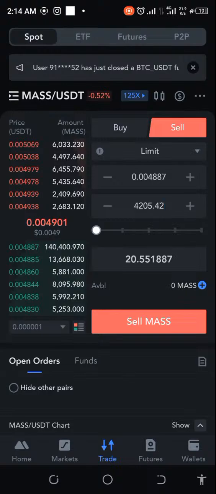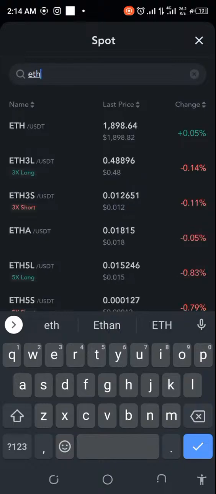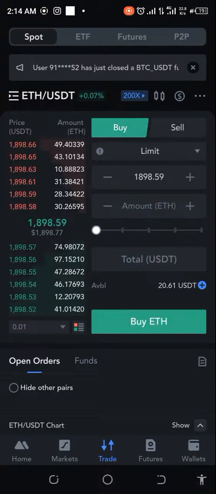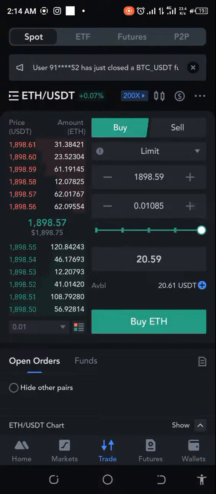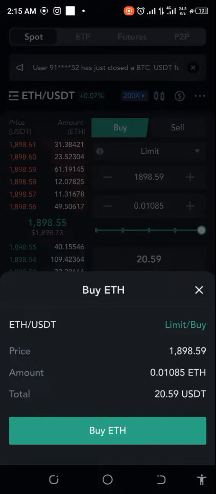So let's go ahead and get this done quickly. Let's not waste too much time. We have to get started so that our profit potential doesn't go down. Okay, so we're going back to pick up ETH. That's what we're going to pick up now, and we're starting out. So once again, we're going to buy, and then we're picking. Well, now it's gone down. Oh, now we won't be able to get up to 20.59, but that's fine. That's life. If you don't make a decision immediately, anything can happen. Okay, so let's just go ahead and buy ETH, and then let's see what we have. Let's make sure that we snap that too.